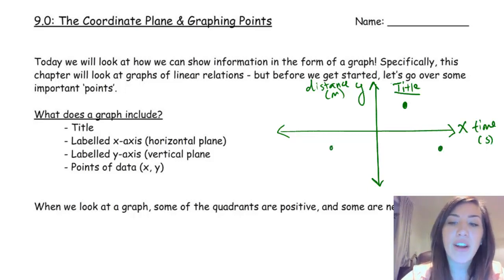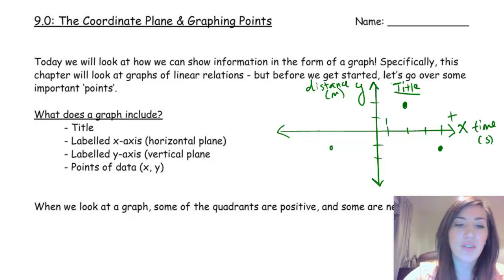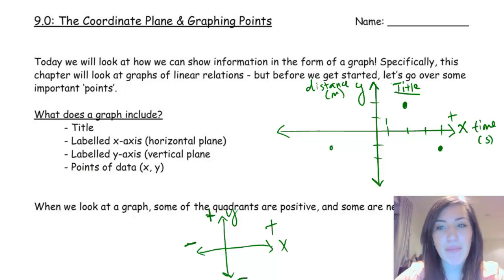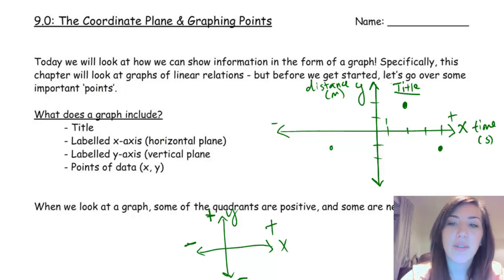Well, when we have our x-axis, we're going to have little lines that say how far something is. So we've got, these ones are all positive on this side. So when we talk about quadrants that are positive and negative, let's just go here for a second. For the x-axis, we have positive on the right, negative on the left. We have positive at the top for the y, negative at the bottom. So positive, negative, positive. You don't have to draw that every time, you just need to know it.